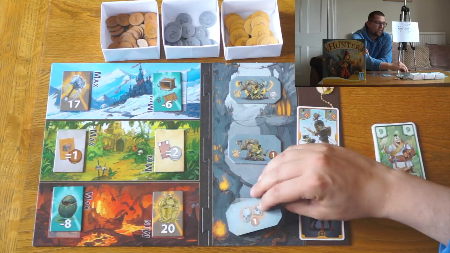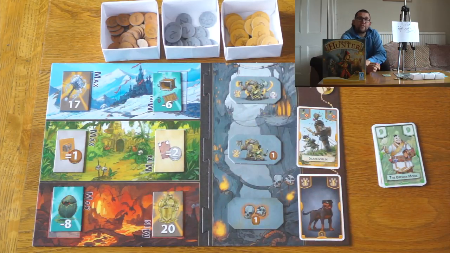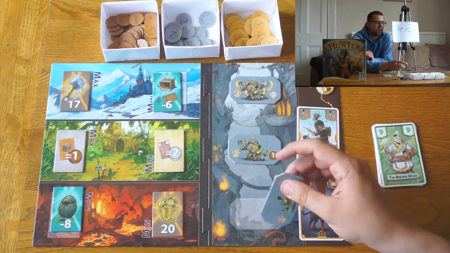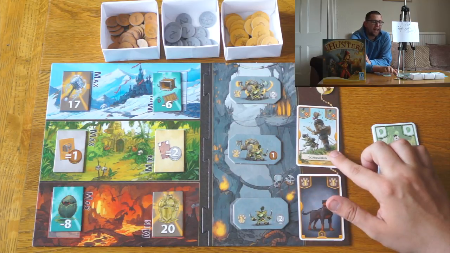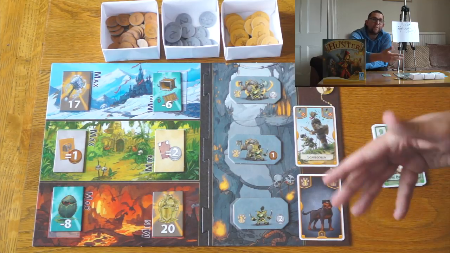And then the player who has the highest power value takes all the goblins and the money on them. And goblins are worth 1 coin at the end, and there is a grey card tile that actually gives you bonus coins for collecting the most goblins. So goblins can be a good strategy. And then this other card, the Scare Goblin, stops you from paying any money to goblins.